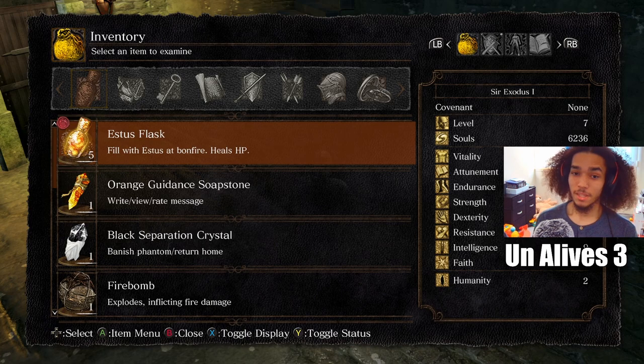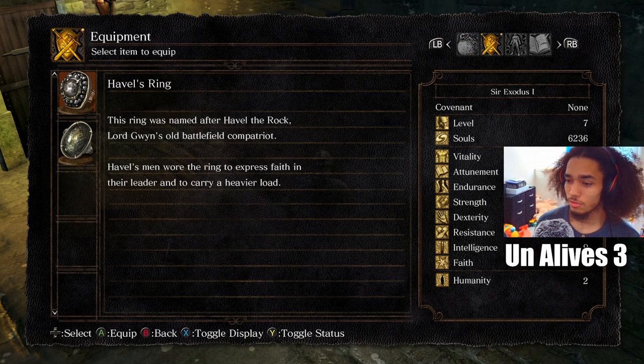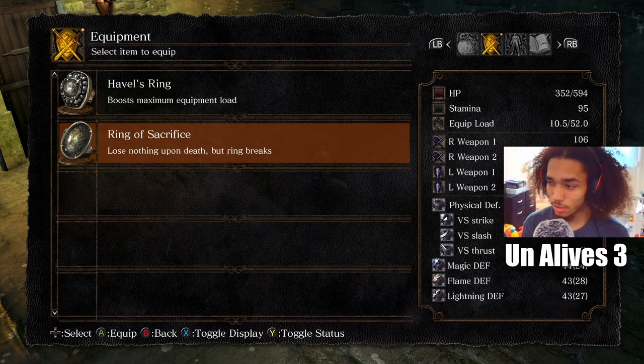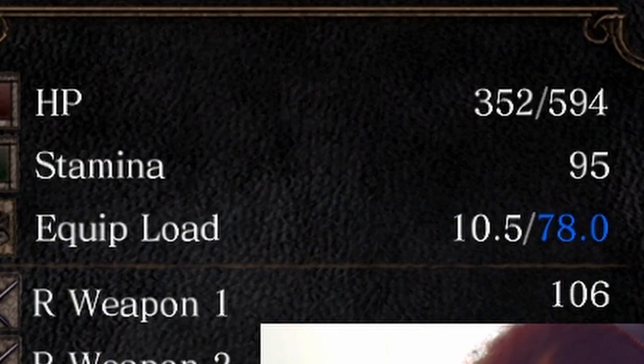Havel's ring. Now this is God's gift. What this does is it boosts your maximum equipped load. So as you see over here, bonk, right there. Without it, I can hold a whopping 52 whatever increment of weight that is. But with the ring, I can now hold 78.